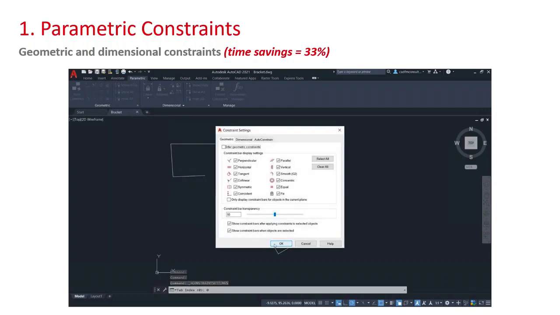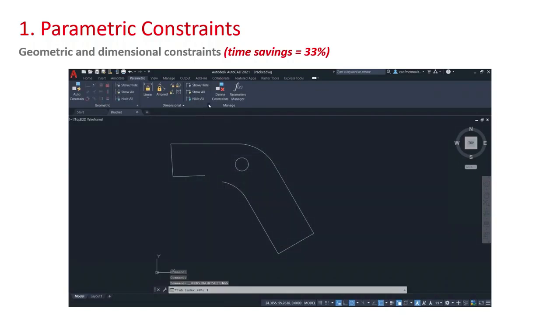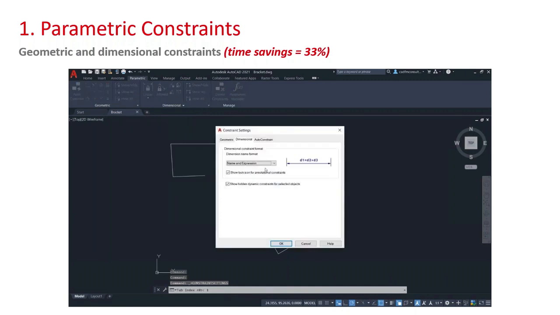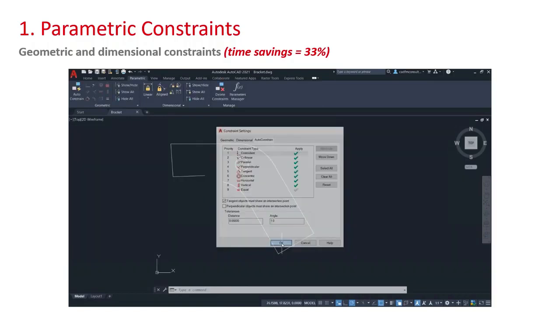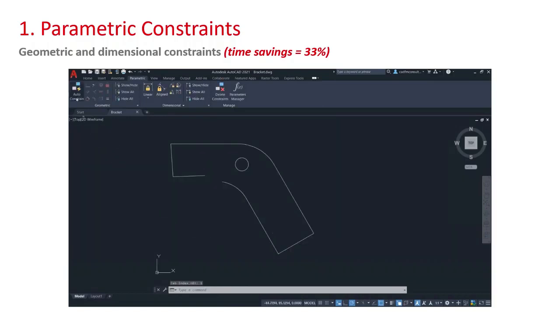So you can see there that that's our geometric constraints for our geometry. And then if I hit the arrow there on the panel, you can see that you can put names and expressions in for your dimensional constraints, for example. And then auto constrain, fantastic function in full AutoCAD. It applies constraints to all of the geometry for you automatically. So what I can do here is select everything, just use a crossing window there, press enter, and there's my auto constraints. They've all appeared, and AutoCAD has created those for me. I can then start thinking about concentric constraints like that, making sure the hole in the bracket is concentric with that arc at the top.